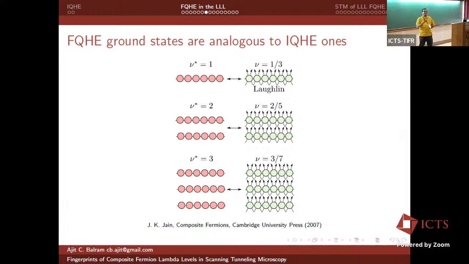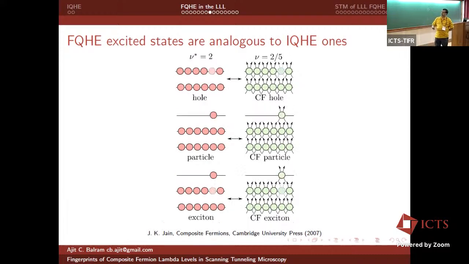So once you establish this mapping to the integer quantum Hall effect, things are very simple because we know how to do things in the integer quantum Hall effect. Because the integer quantum Hall effect is a non-interacting theory, so that we know how to do exactly. So we don't need to necessarily stop ourselves at ground states. We can also construct excitations because we know how to construct excitations in the integer regime.